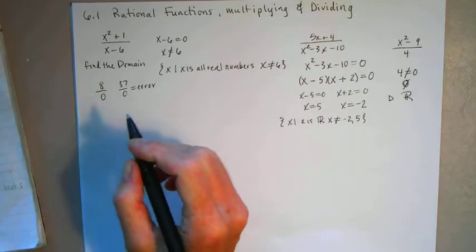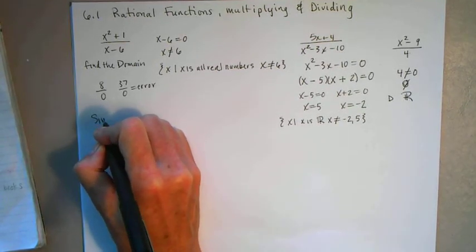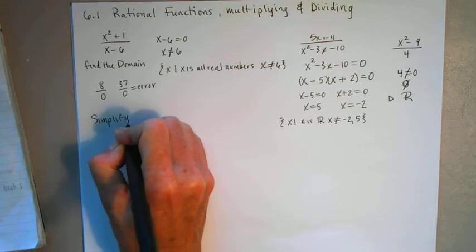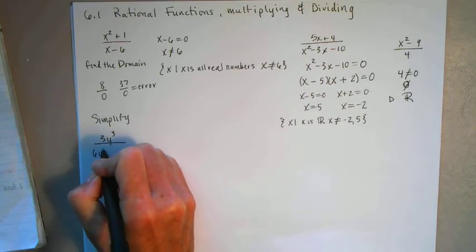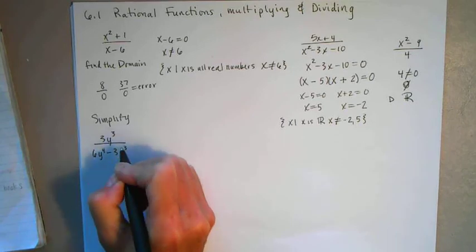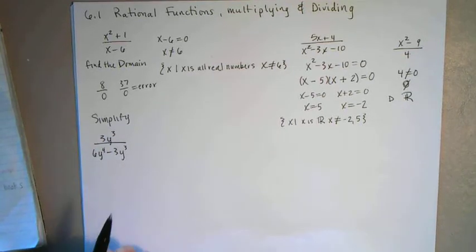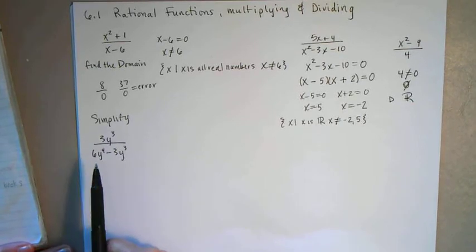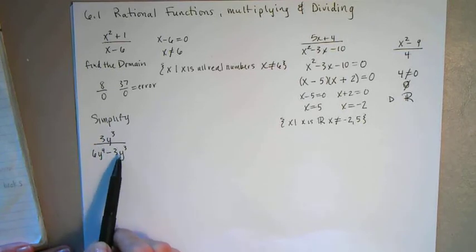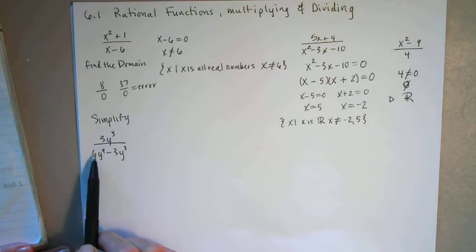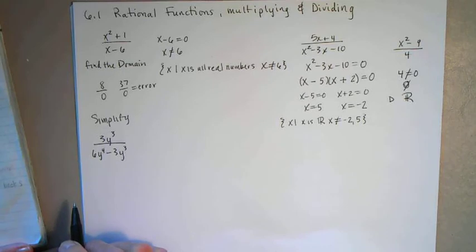Now, the thing that's actual math is they have you simplify. So let's practice simplifying. What if I saw something like this? The rule is you can only simplify if you can take it out of every single term. Remember that terms are separated by plus or minus signs, not in parentheses. So I have 1, 2, 3 terms. What can you take out of all three? You probably see you can take a 3 out of all of them, and you can take a y to the third out of all of them. And when I say take out, we know that means divide.